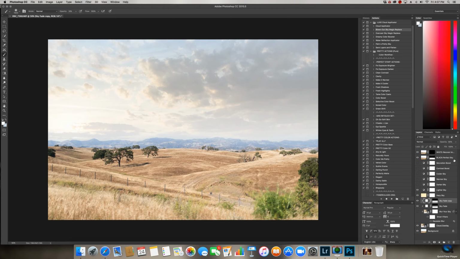Now I'm going to go here to my black perfect sky. I'm going to click on this black and white square. You can't be over here, you've got to be in this square. Then you're going to hit B. That's going to bring up your brush tool. And you're going to have white color selected here. If you need to switch it, you hit your little arrow and it switches it, but you want to be on white. Then here at the top, opacity 10%. And we're just going to do some soft, fast brushing here just to blend the skyline a little bit further, and up here in your clouds a tiny bit. Just whatever you think makes it look natural. And I think that's enough right there.